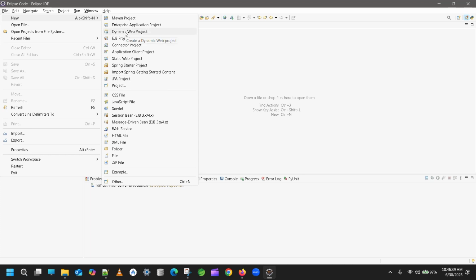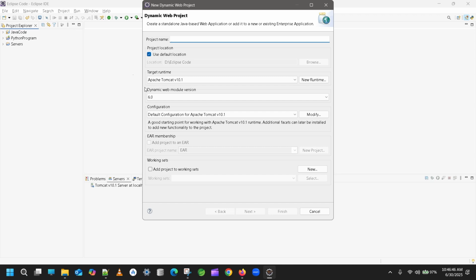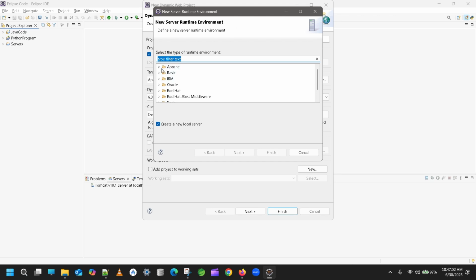First, you can try Dynamic Web Application. Click this one. Here I can write the project name, basic web app. For the server, you can select the default server. If you do not have a server, you can go to New here and select which server you need.